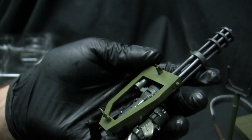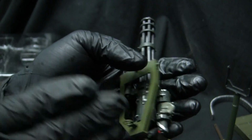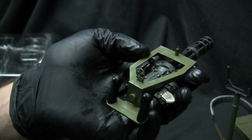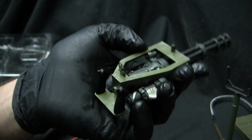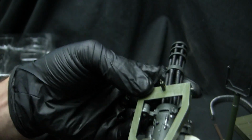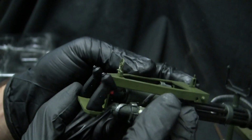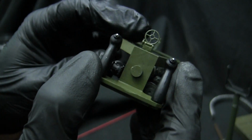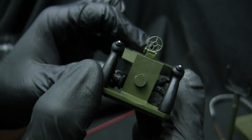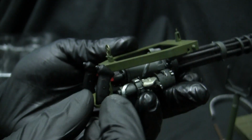Alright, and this now brings us to the apparatus here. And this is again what separates this from many of the other miniguns that were on the market in 1/6 scale at the time. Even today for that matter. So starting with the frame itself, it looks true to form. This is what the frame would look like with the correct geometry to it. And it has the correct sight. It has the spider sight on the back and the front post right there where it needs to be in the front. The unit is spade grip fired.